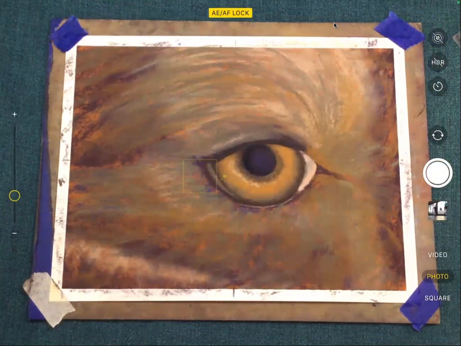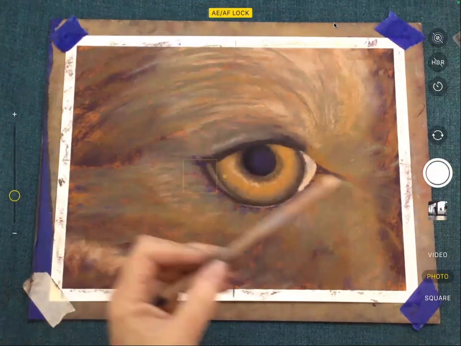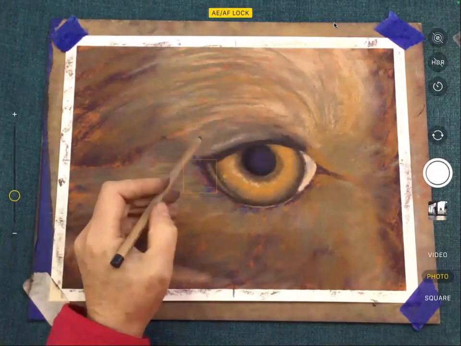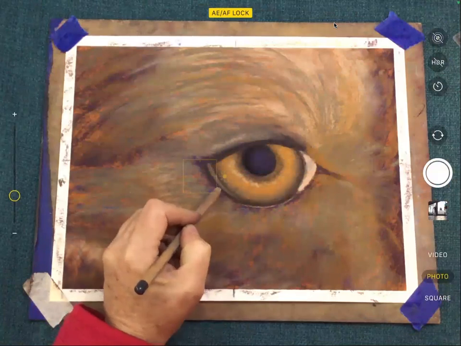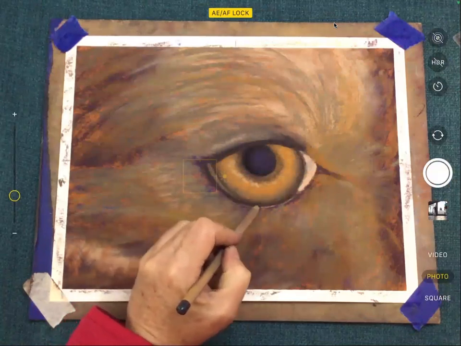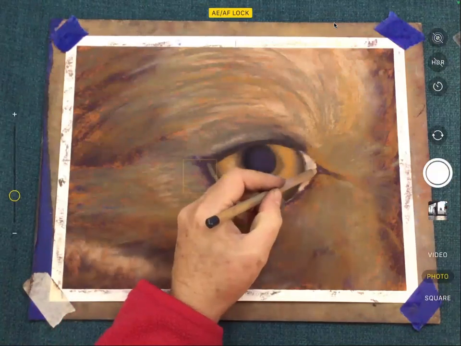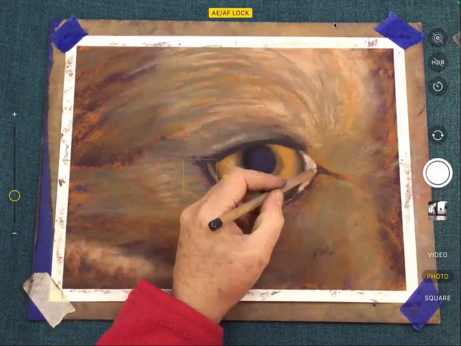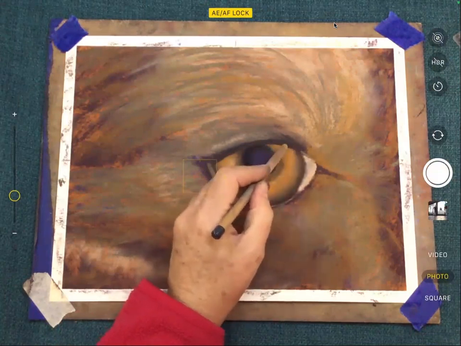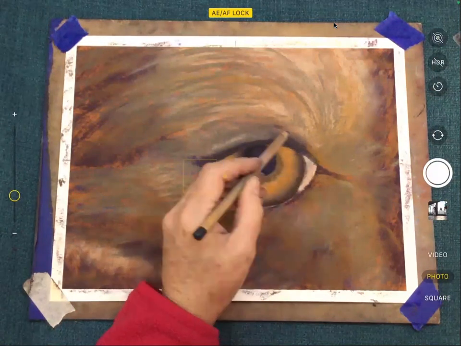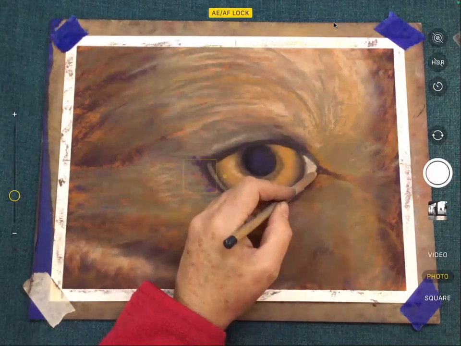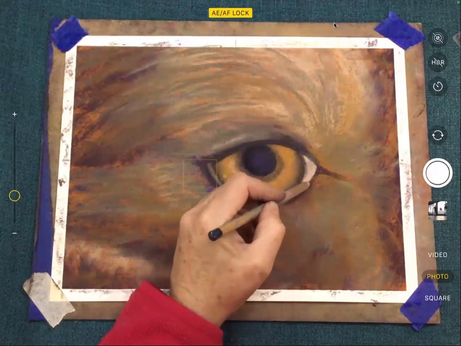Now I've just picked up this dark blue pastel pencil, which probably is not dark enough, but I'm going to stick with that for now and run my pencil around the edge of the eye. So what we want to do is create a really nice edge of the eye. I'll have to go and get black. This isn't enough.